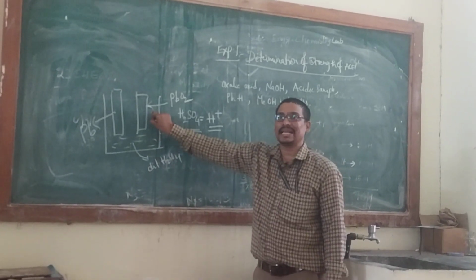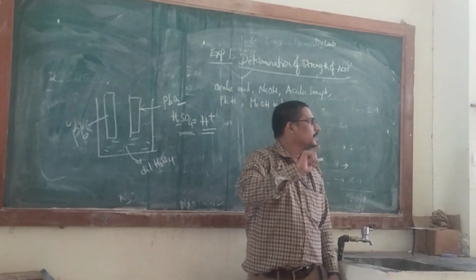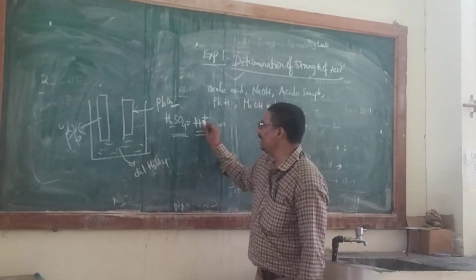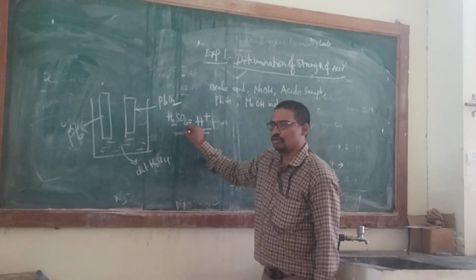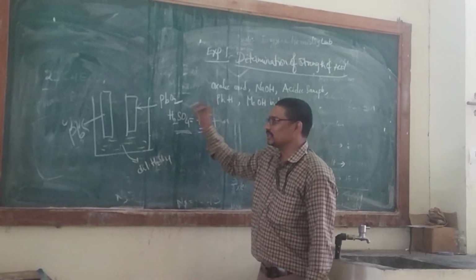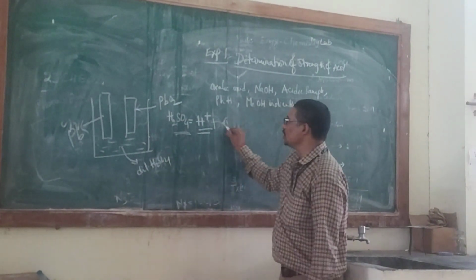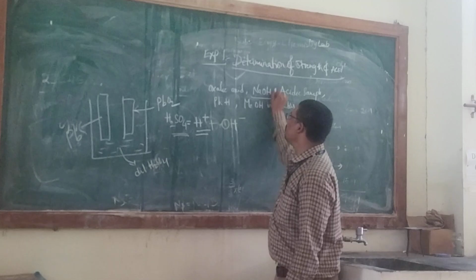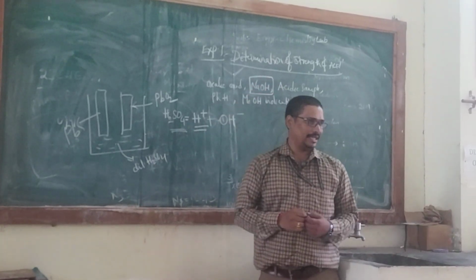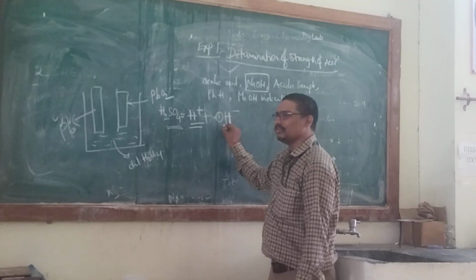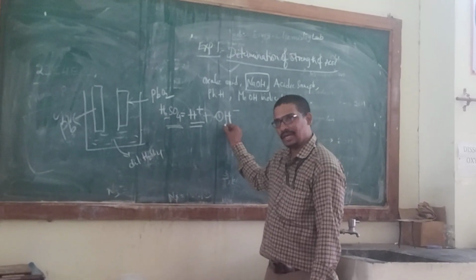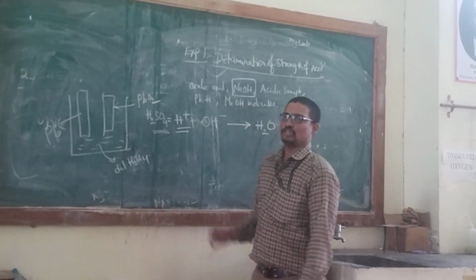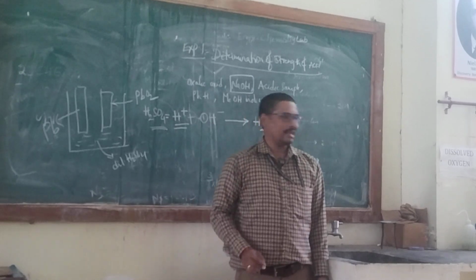Lead acid battery is a secondary battery. It is a rechargeable type of battery. So here we will find the H plus ions that are produced by the sulfuric acid present in the lead acid battery, which are neutralized by the OH minus ions liberated by the sodium hydroxide solution. Sodium hydroxide solution produces OH minus ions into the solution. Therefore, H plus and OH minus give rise to H2O. This is a neutralization reaction.